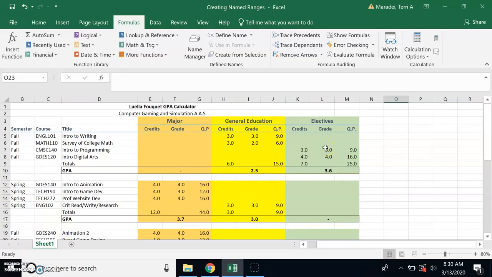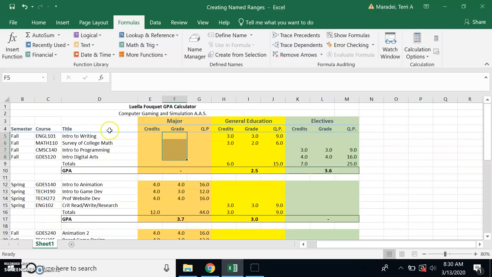First, we're asked to select all the major grades. So we're looking at our worksheet. This is where the majors are. It's in kind of orange, and Gen Ed is in yellow, and then electives is in a greener color if you've gotten this far. To select ranges that are not next to each other, we should know to hold down the Control key. But first you select your first range.